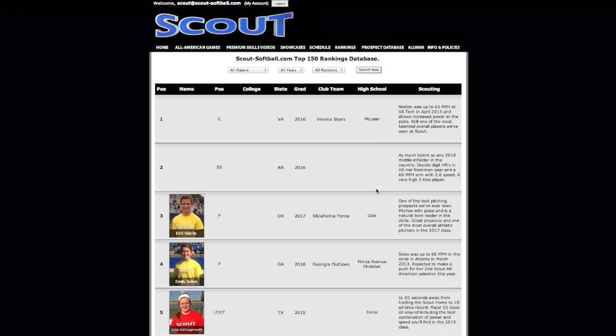So the difference between the prospect database and the rankings is that in the rankings I'm able to run very specific searches that allow me to see how players grade out compared to other players. In the prospect database, I'm looking for everybody. So in case I have a lot of positions to fill, that allows me to do that. If I go through the rankings, it really paints a picture of how certain players compare to one another that I might be more familiar with, just so when you decide to recruit a player, you have as much information as possible on that player, so that you're making a wise investment on spending time with your budget and your recruiting days to go see that player in action.